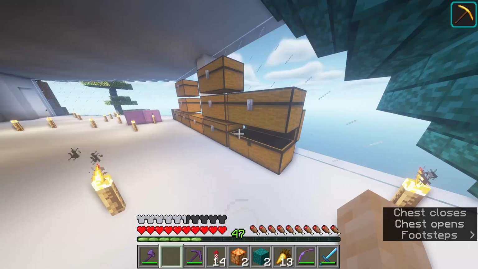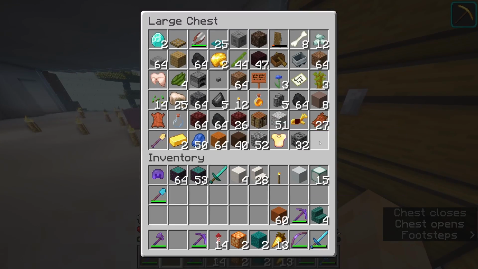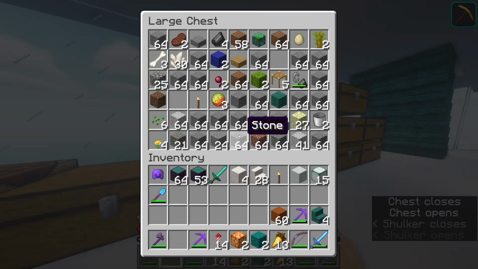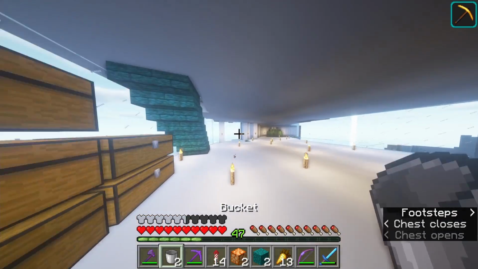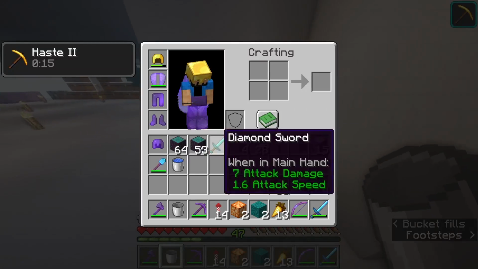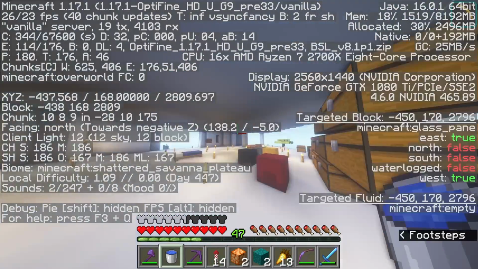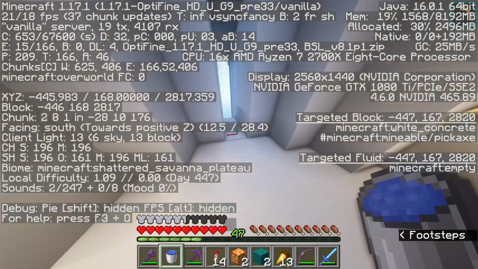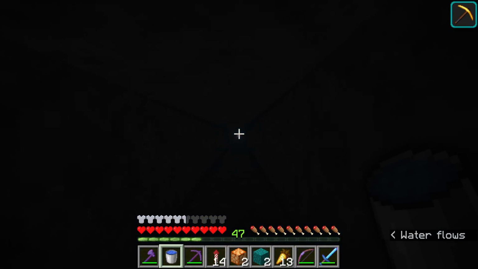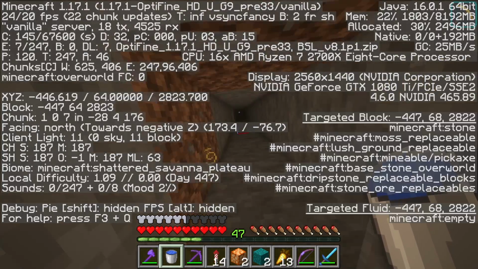Where's my bucket of water? I just filled up an entire pool. What do you mean I don't have a bucket of water up here? Okay, there's 2 buckets. Hold on. Let's see. Is it going up to 168? Yeah, 168. Oh, this was a bad idea. Yeah, it's going up 104 blocks.